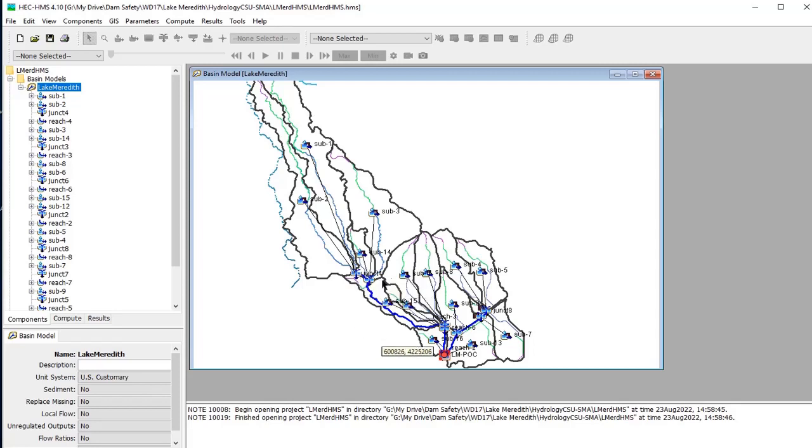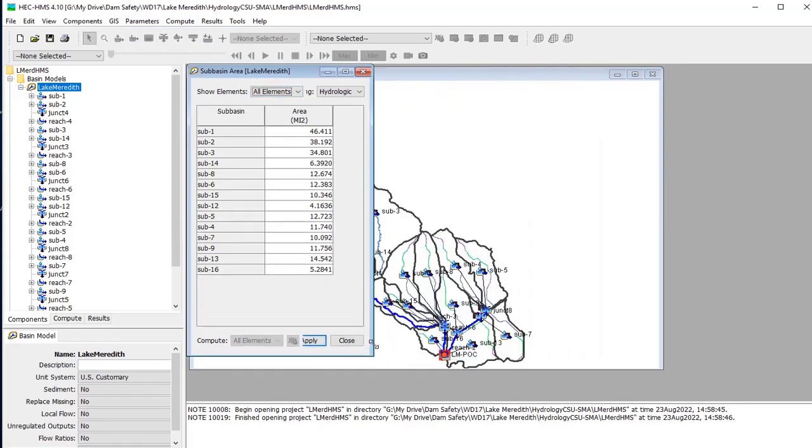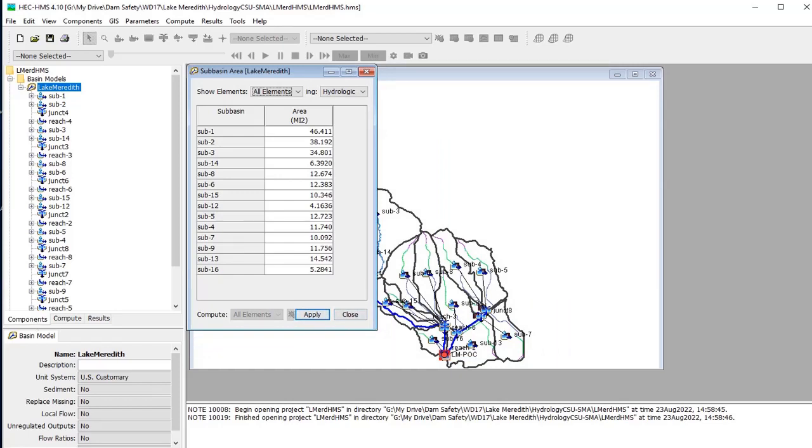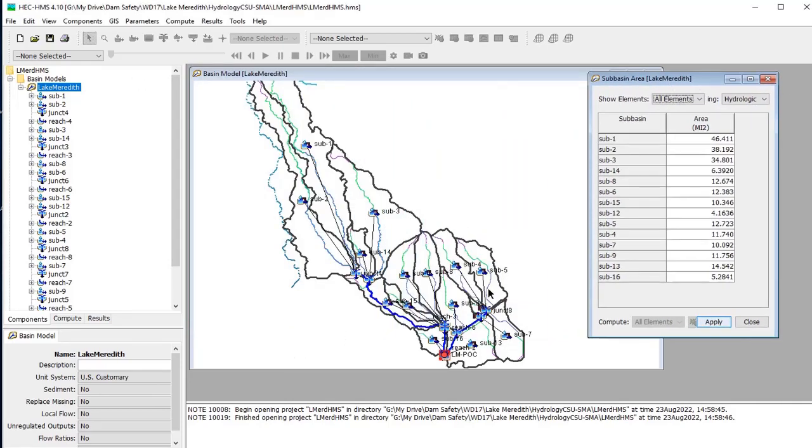In this case, I'm not so worried about that, so we just let HMS do it based on its stream network. And then these are the subbasins and subbasin areas we ended up with. I just threw those into Excel, and it looks like roughly, going up through subbasin 8, we'll have about 100 square miles if we consolidate all of those for REPS rainfall purposes.